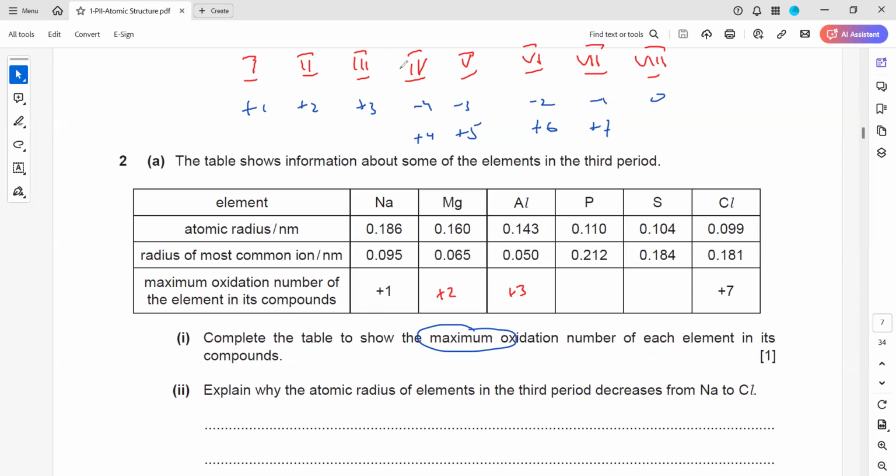So what is the maximum for group 1, 2, 3? Like this is a maximum. But what about group 4? Group 4, no element. Group 5, phosphorus is there. So -3 to +5, it can have any oxidation number. But what is the maximum number? The highest number is +5. Then for group 6, the highest number will be +6. Because they asked for maximum. If they ask for minimum, then what will we write? If this was the same question and the question was the minimum oxidation number, it won't change for group 1, 2, 3, but it will change for group 5. So group 5 will be -3 and group 6 will be -2, if it was a minimum oxidation number.